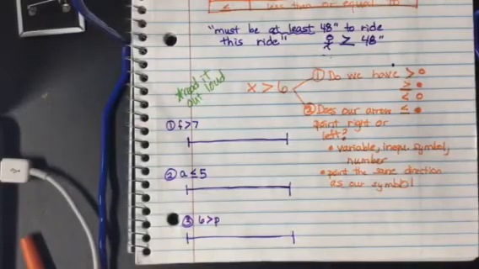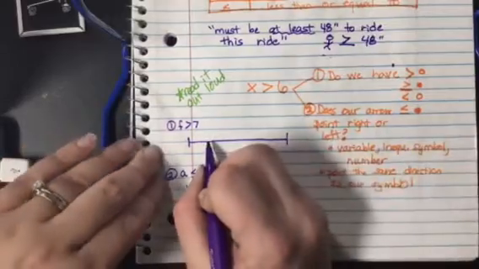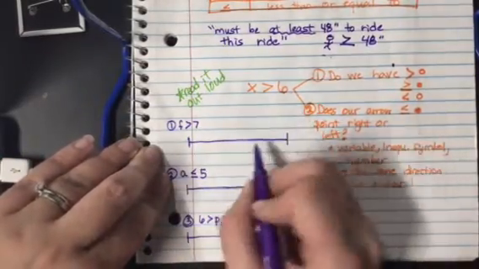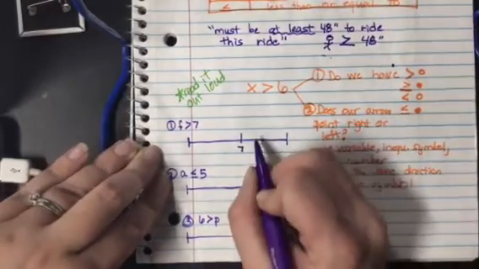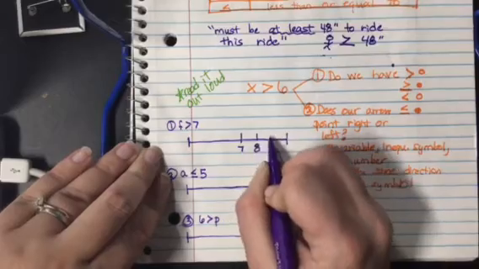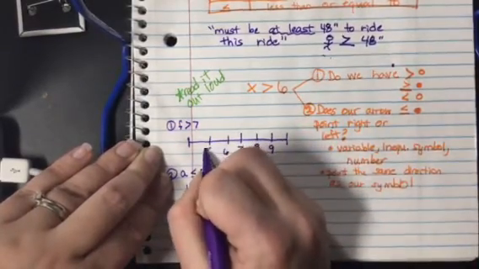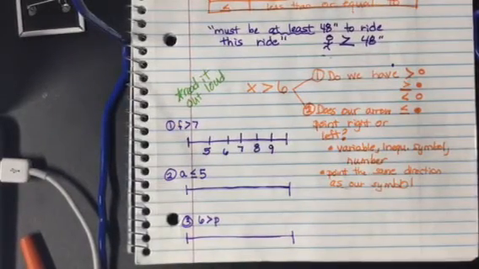All right. So the first thing we do is we're going to have a number line. I know that I need the number 7 on my number line, so I'm going to put 7 in the middle because it doesn't matter what number I have in the middle. Let's do 8, 9, 6, 5. That should be enough. We just need a couple numbers on each side.